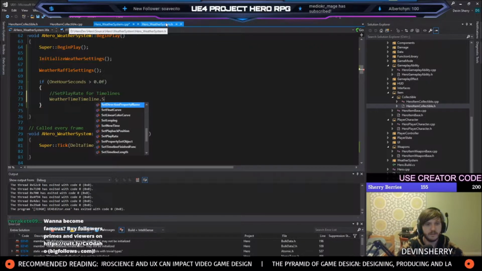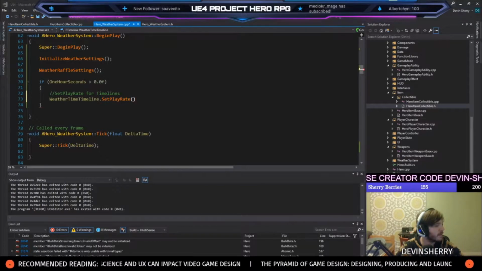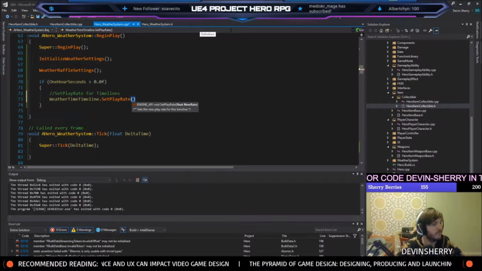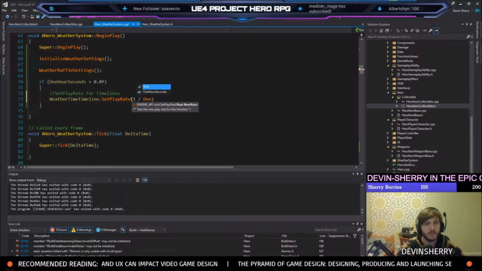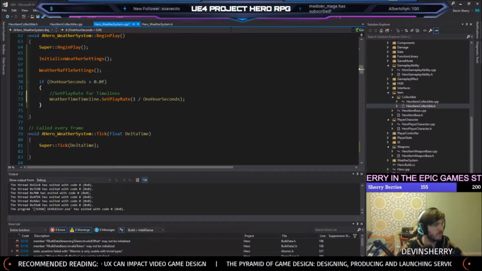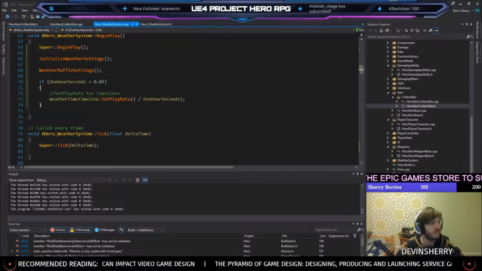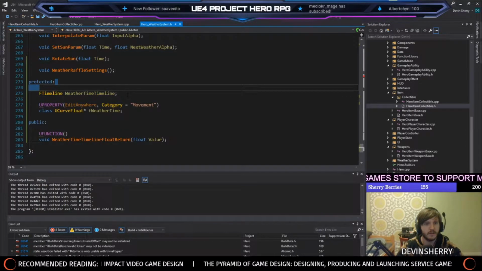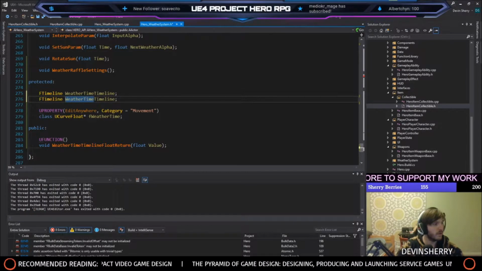So is there dot set play rate? Yes. So the play rate is going to be equal to 1 divided by 1 hour seconds. And then there is a second timeline that it has for set sun visible. So I guess we gotta make that as well. Set sun visible, I'll call it.